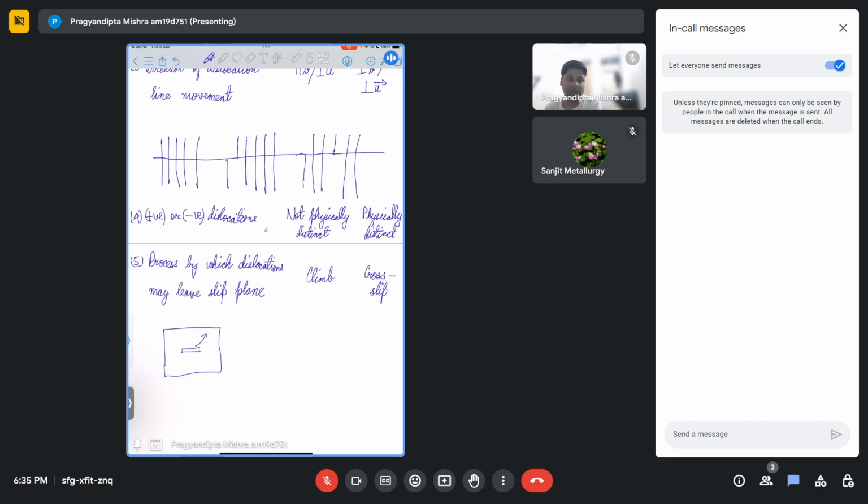So depending on the particular situation, in real life, the dislocation can either climb or cross slip because they are showing mixed characteristics. However, edge is the only one which climbs. Screw usually cross slips. Okay, so that is something that you can remember.